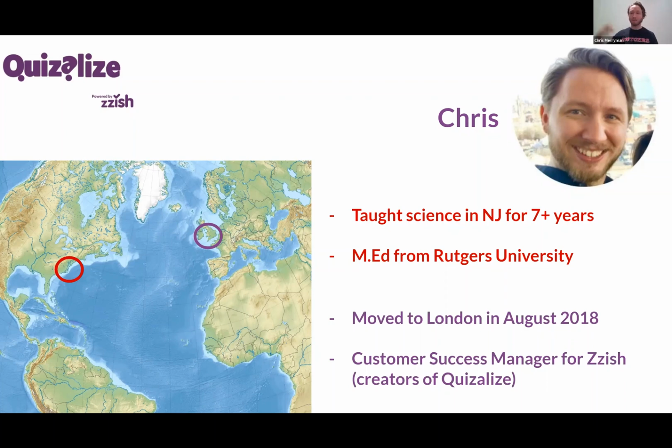I work for Zish now. Zish is the company that makes Quizalize, and I do customer success, which is basically that I'm the person that comes up with all the assets and the training, and I do my best to make sure that you guys can get the most out of Quizalize, not just in terms of how to use the product, but again, the pedagogy is important to me as well. So it's perfectly suited for me. Any teacher that's looking to take a break from teaching for a while, this is exactly the kind of job that is perfect for you. So I recommend looking into it.